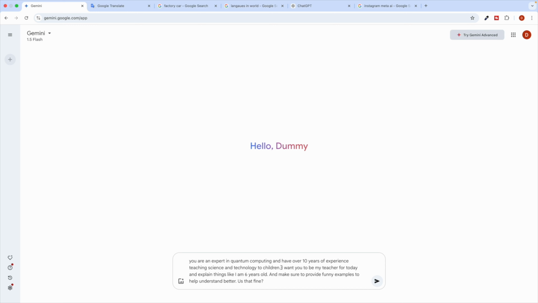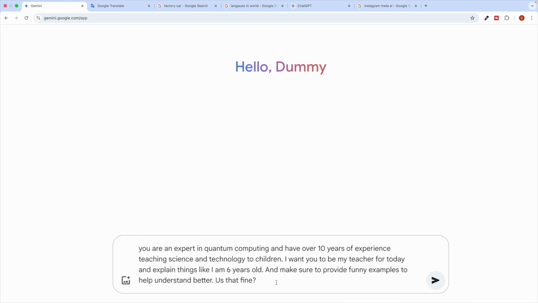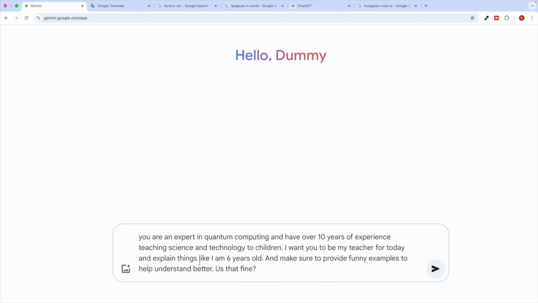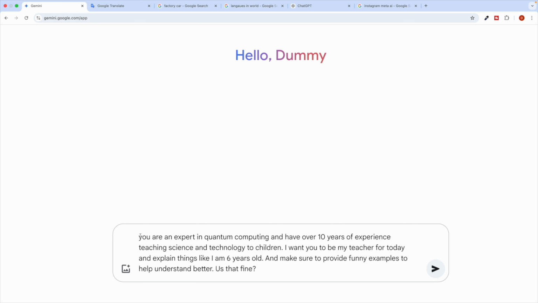In this prompt I'm saying you are an expert in quantum computing. As I mentioned, I use the previous example element, which gives a role, taken from example 1. So you are an expert in quantum computing, and then I mentioned you have over 10 years of experience in teaching science and technology to children.